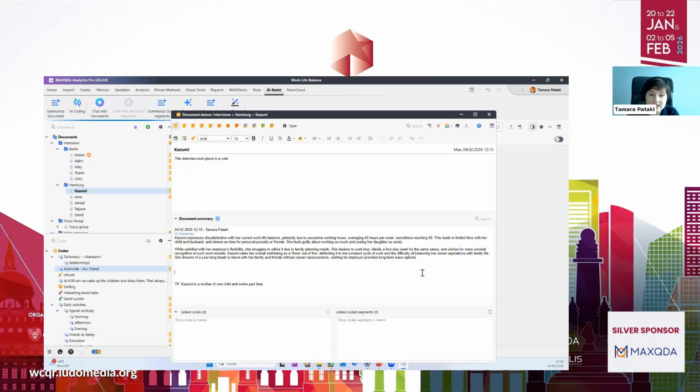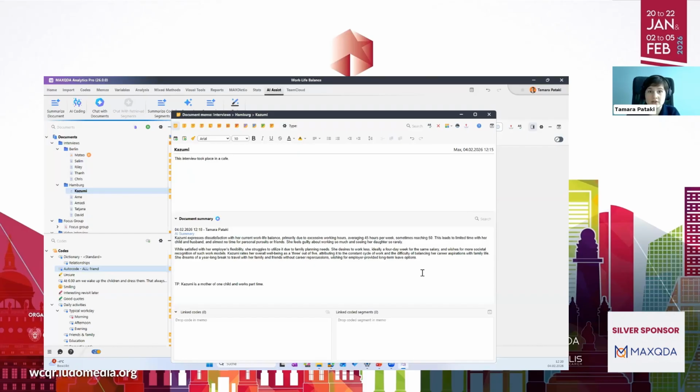So Kazumi expresses dissatisfaction with her current work-life balance primarily due to excessive working hours, averaging 45 hours per week, sometimes reaching 50. This leads to limited time with her child and husband and almost no time for personal pursuits or friends. She feels guilty about working so much and seeing her daughter so rarely.